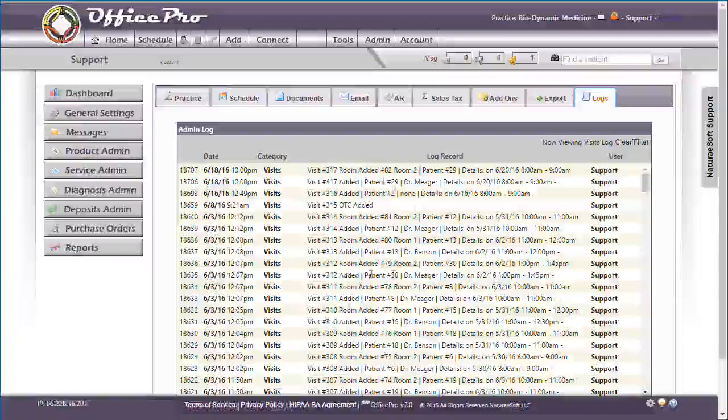To recap, with your add-on setup, you can take advantage of features that make OfficePro more convenient. The Export and Logs tabs give you options that you may want to use occasionally for data portability or user accountability. For more information about the payment processing add-ons, like integration with Authorize.net, please see the knowledge base article, Credit Card Processing Options in OfficePro.